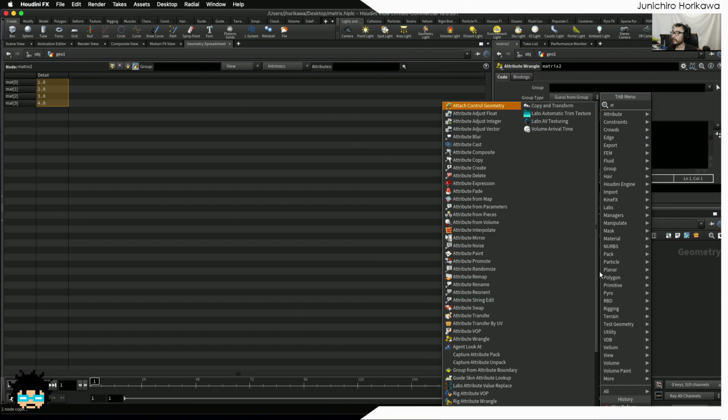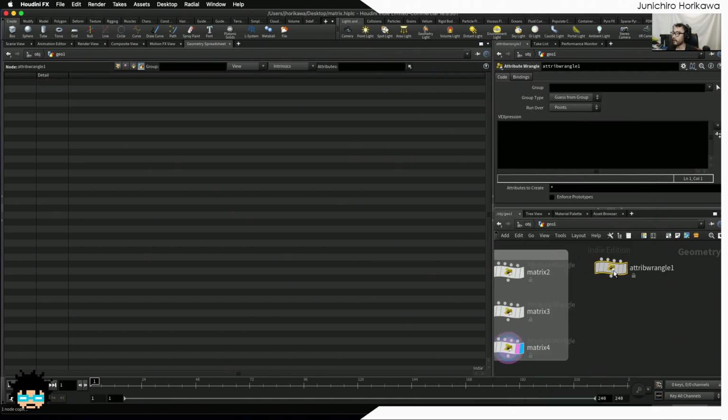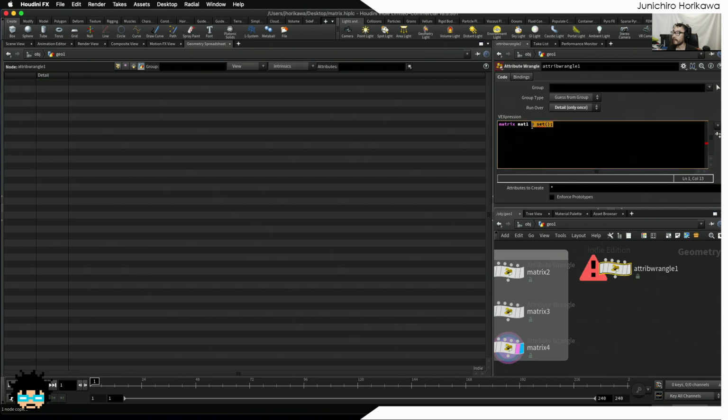Now I'm going to again create an attribute wrangle, and let's run it over detail. And first of all, the one that I have just shown you using set is one type, which I have done right here. So I'm just going to copy this one and paste it like this.